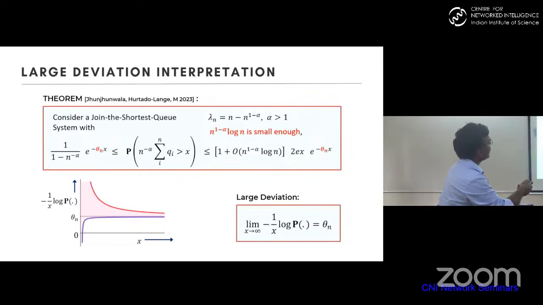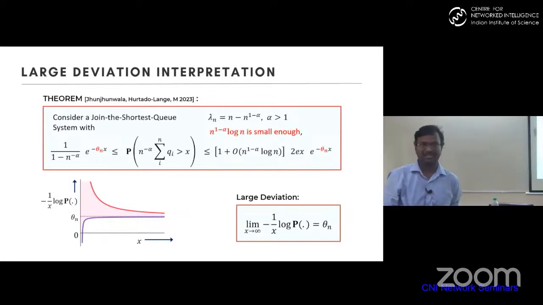The large deviation result was for any n. This thing need not be small enough. For me, this needs to be small. So I don't completely recover the large deviation result, but I recover it to some extent. But on the other hand, my result is a prelimit. So if I don't take the x to infinity, I still have upper and lower bounds of the tail. And you can visualize it something like this. So you take these tails and then take the log and divide by x. As x goes to infinity, these upper and lower bounds meet, but I nevertheless have bounds for all values. So in this sense, it's a non-asymptotic large deviation result.